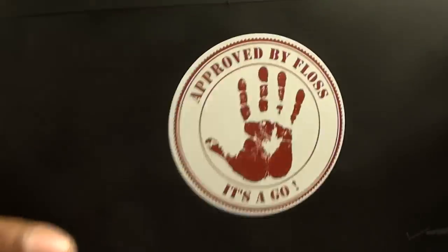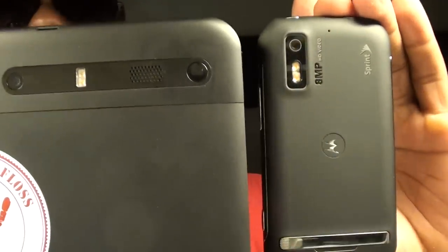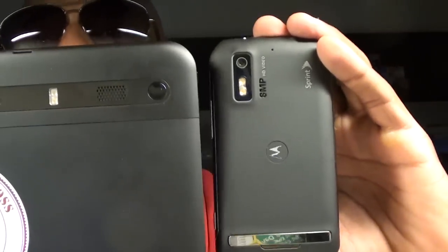One thing that's a definite go for my dudes who have the Motorola Xoom — if you like to match your phone with your tablet and keep all your accessories unified, check this out. Look at the back of the Xoom and the back of the Photon — it's a perfect match. My sticker is covering the Motorola emblem but it's a perfect match. So when I go out to the park and pull out the Photon and the Xoom, it's like matching your hat to your coat or your sneakers to your jacket. Looking official.